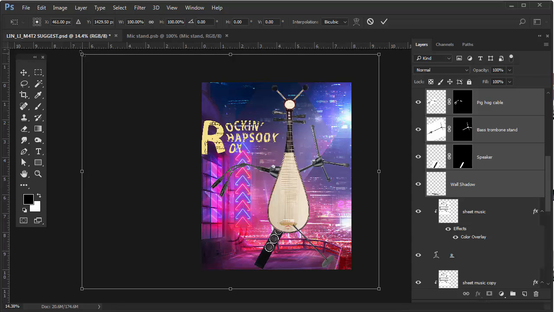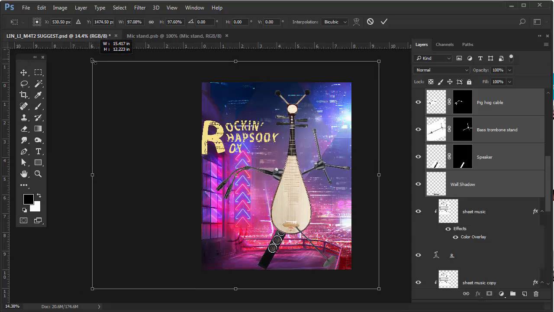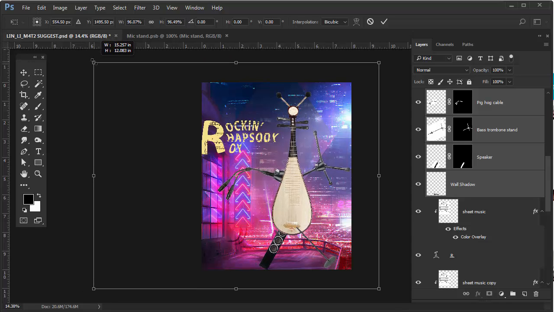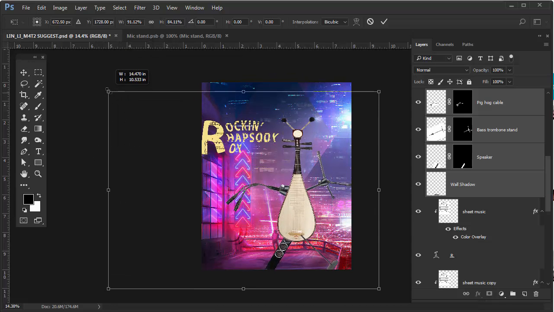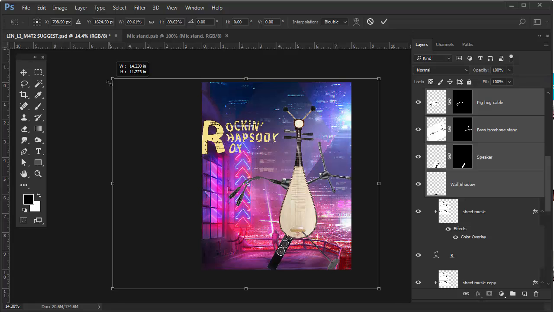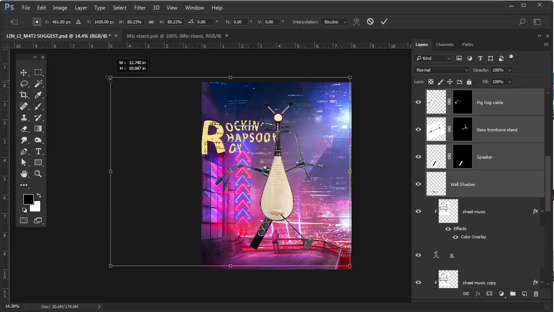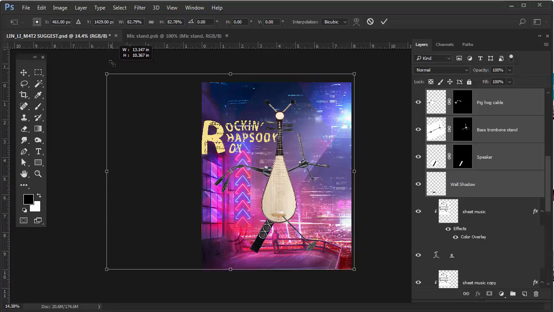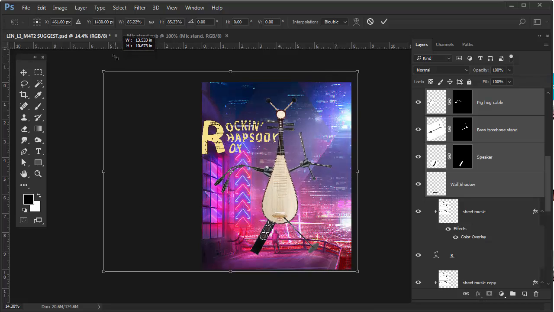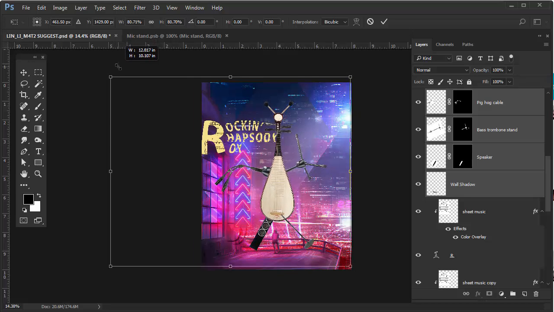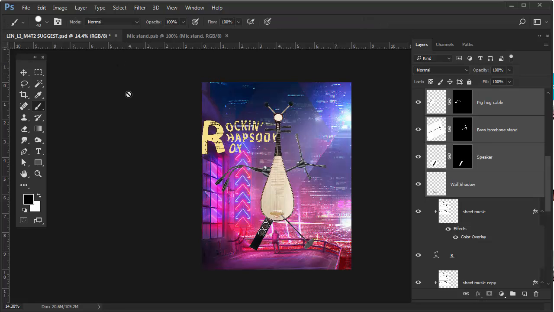So I'm going to go to any corner, click, and start dragging in. As I'm dragging, I'm going to hold down the Shift key to constrain the proportions. Otherwise, it'll do this. And then the Alt or Option key will scale it into the center point. All right, something as simple as that would be fine. You're going to let go of the mouse first, and then the Shift and the Alt key, and then hit Enter to apply that transformation.